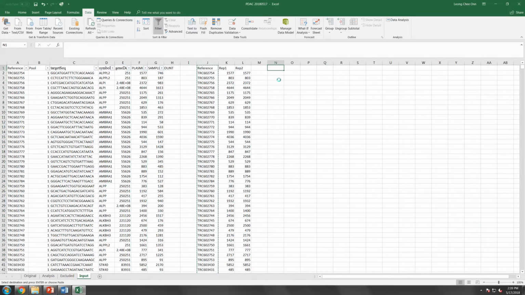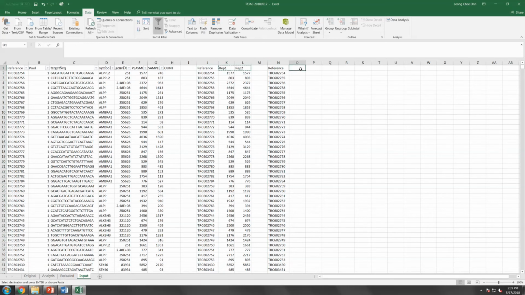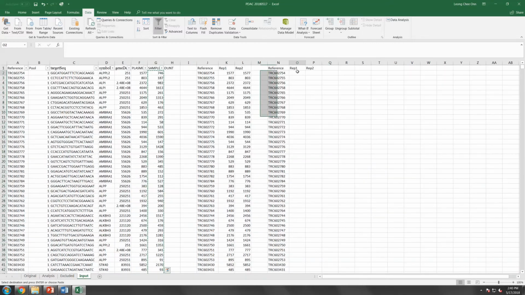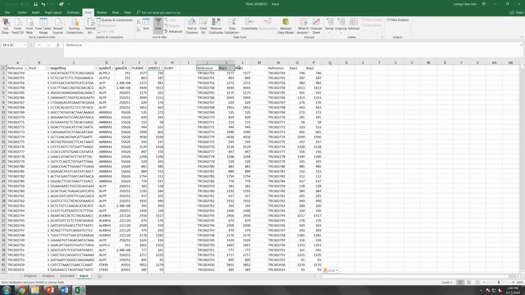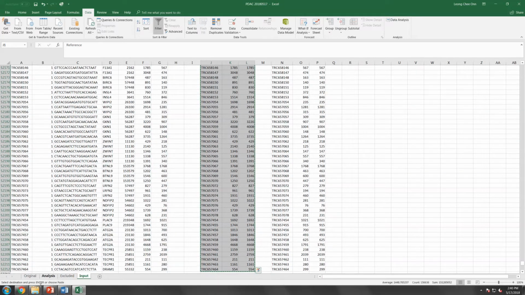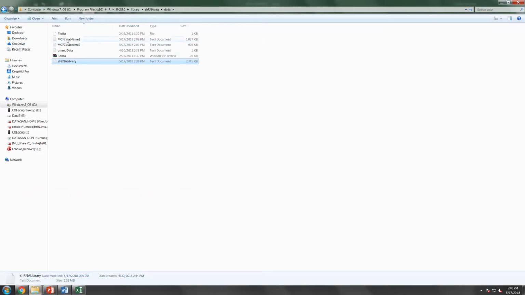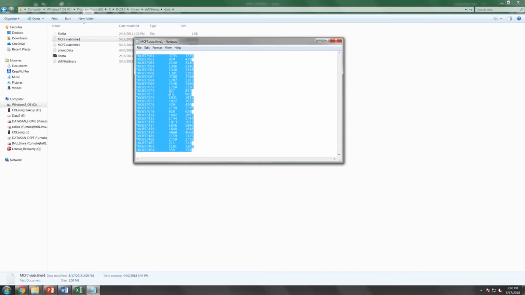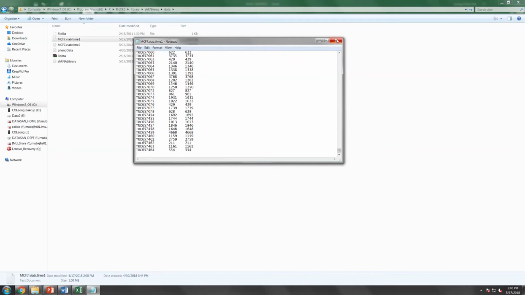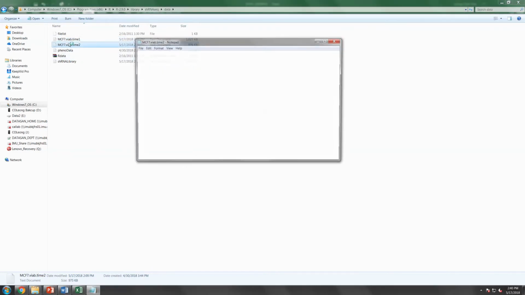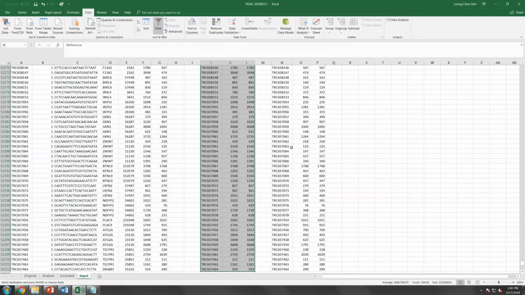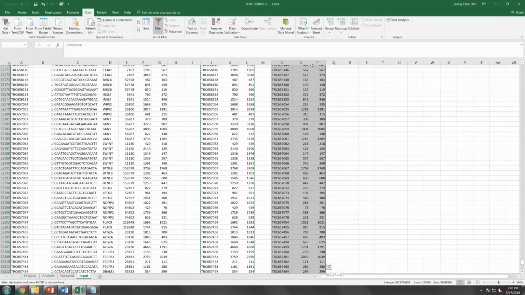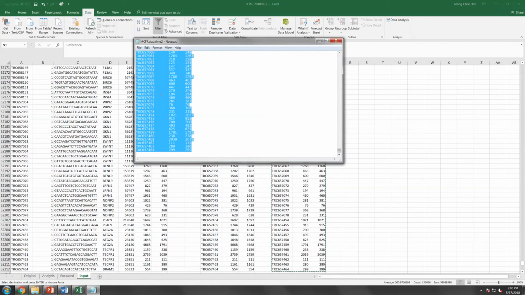I will create a few more rows. Now this one will be for the sample count. So again, I will copy and paste it here. For the control, I'm going to copy the whole data set and then paste it into the MCF7 wild type time 1 here. Basically, just copy and paste it here. Okay, and save. And then for time 2, I'm going to copy and paste the sample count here.